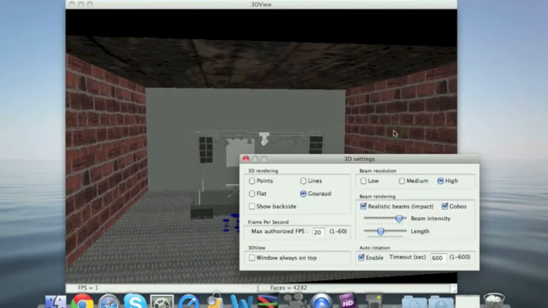3D settings mostly can be left alone. 3D rendering, frames per second. If you know about this sort of settings, feel free to play with it, but it's not necessary. The only thing I check is to make sure that beam resolution is high and that we have realistic beams, of course, and you might change the length of the beam depending on how you want to design your light show.